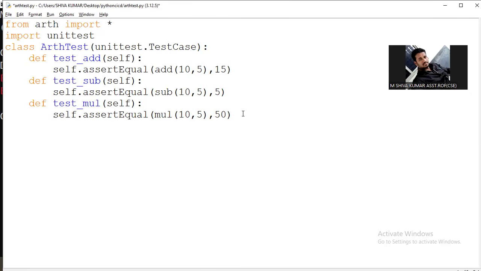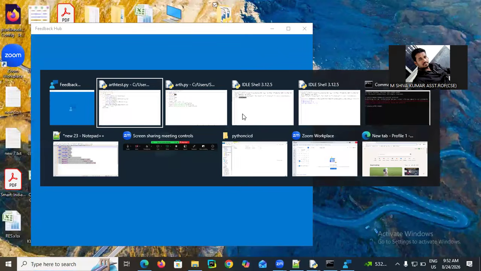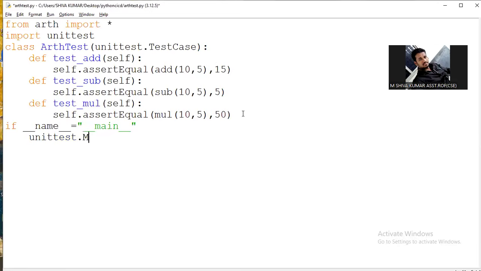Next one, students. Here again, if you want to execute this code, here also you write if __name__ == '__main__': and simply call unittest.main(). Okay, students, the code completed successfully.